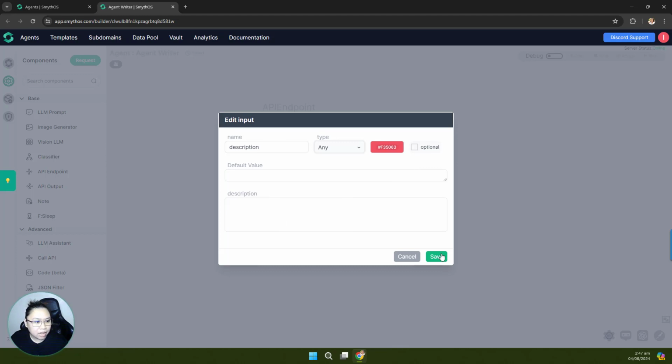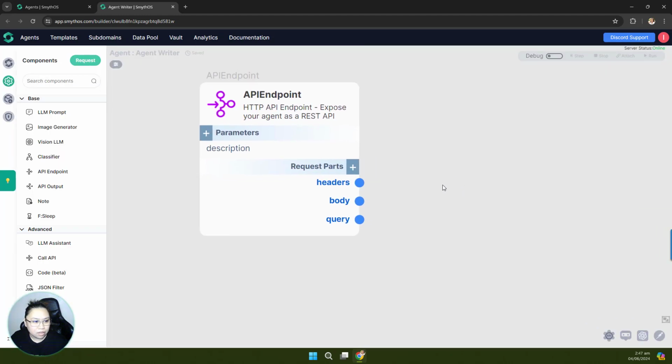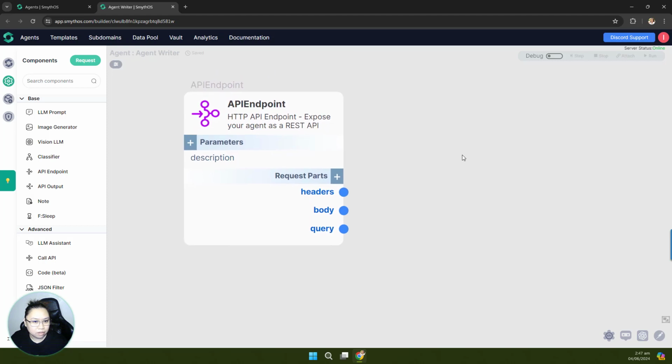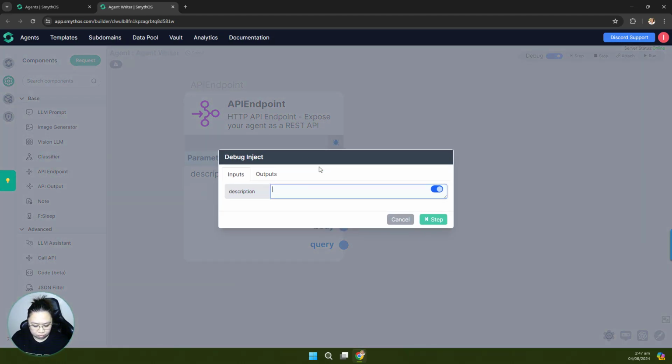Alright, now I have an input parameter. I could start running this API endpoint. Let's say something related to plants. So this is my description.